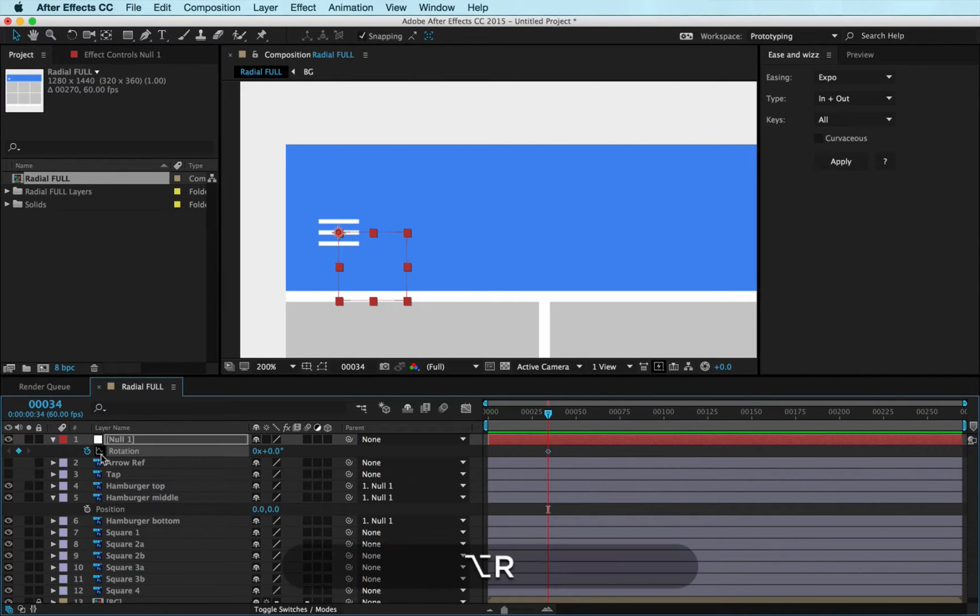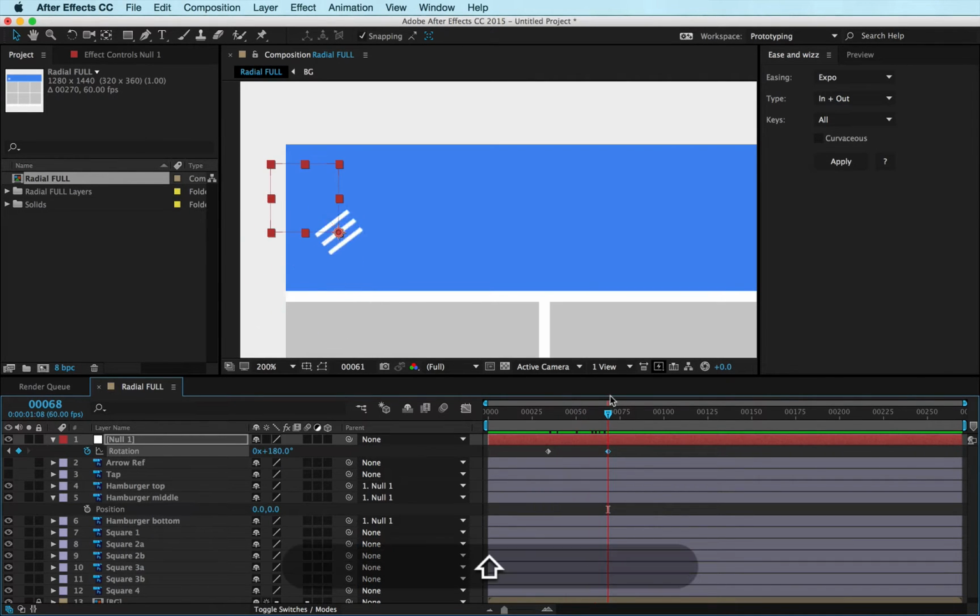If I hit Option R, I can drop my first keyframe on my null, my rotation keyframe at 0. I'm going to jump over 34 frames again, which put you at frame 68, and I'm just going to change this to 180. Bam. Now you'll see like nothing happened, right? But check this out. If we click and drag, check it out. We've mathematically perfectly calculated exactly what we need to do.